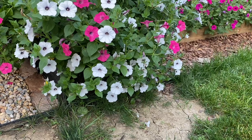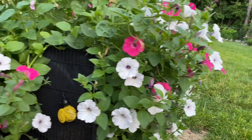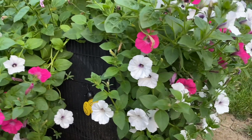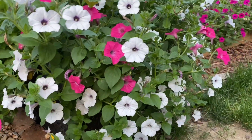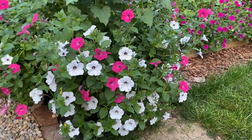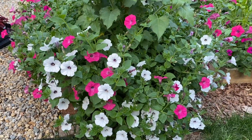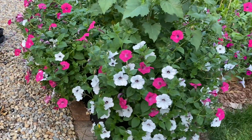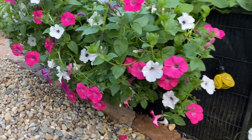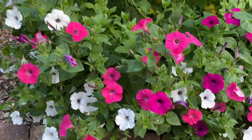I really love these petunias — they're the Tidal Wave petunias that I started from seed and they have gone nuts. I've planted these before, and at first you see a lot of leaves, but at the end of the season they're just covered in flowers. I haven't fertilized yet — I'll be using the Proven Winners water soluble fertilizer. I haven't given them fertilizer even once yet and they already have this amazing blooming.